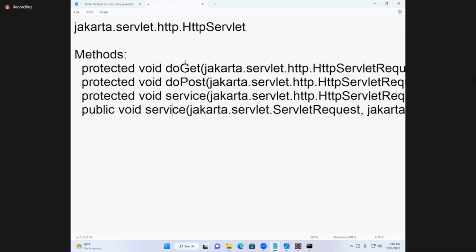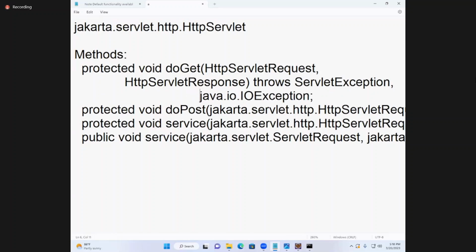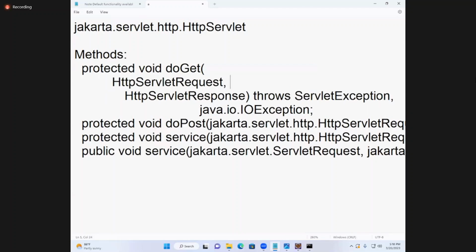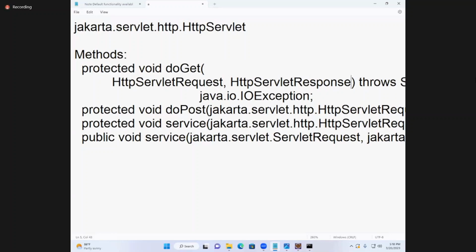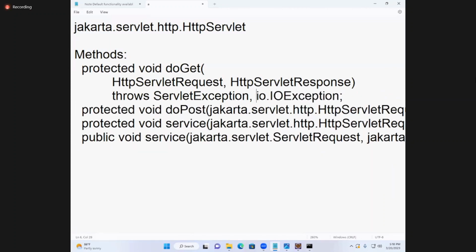doGet, doPost, service. How to select, I'll explain. Which method we have to select and how to select, I'll explain.